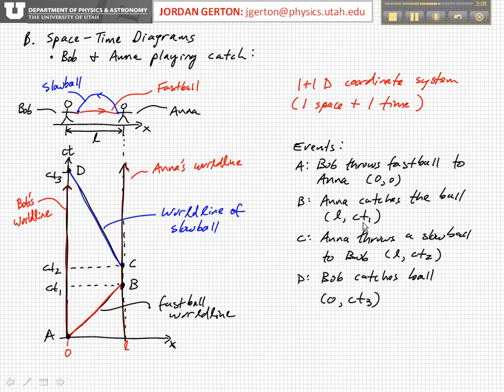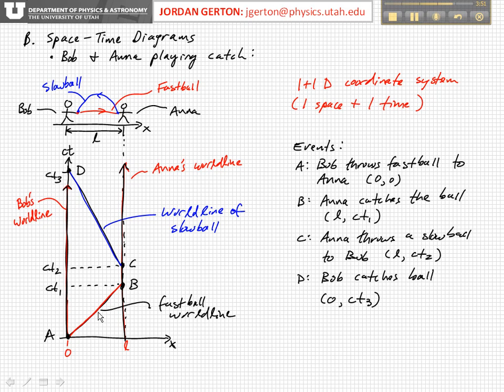Now, what happens to the ball in between those two events, A and B? Well, the ball is traveling. Since we are only concerned with the horizontal motion along x, hopefully you remember from your first year physics that since the motion along x is not subject to gravity, in an ideal situation there's no acceleration, and so it travels with constant velocity. Since we're plotting CT over x, we should have some line with a particular slope which connects A and B as I've drawn here. I've indicated it in red to correspond to the fastball over here.